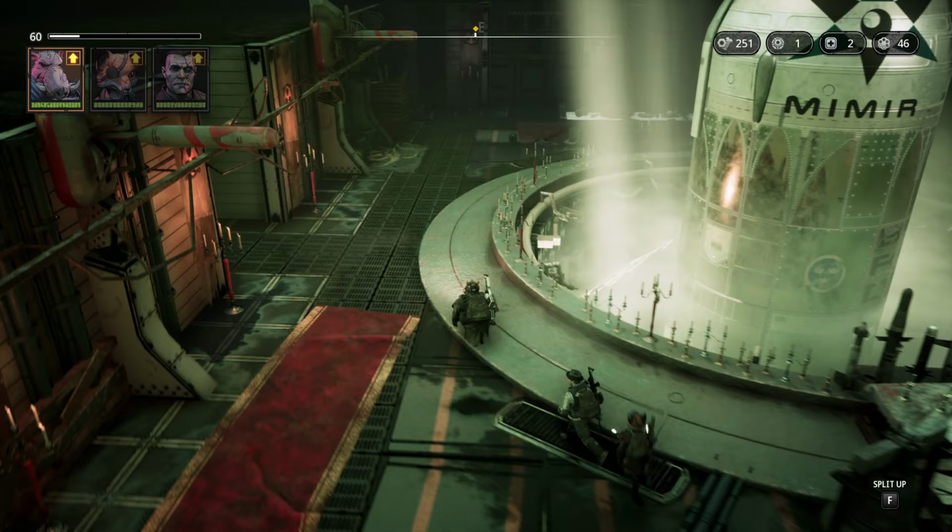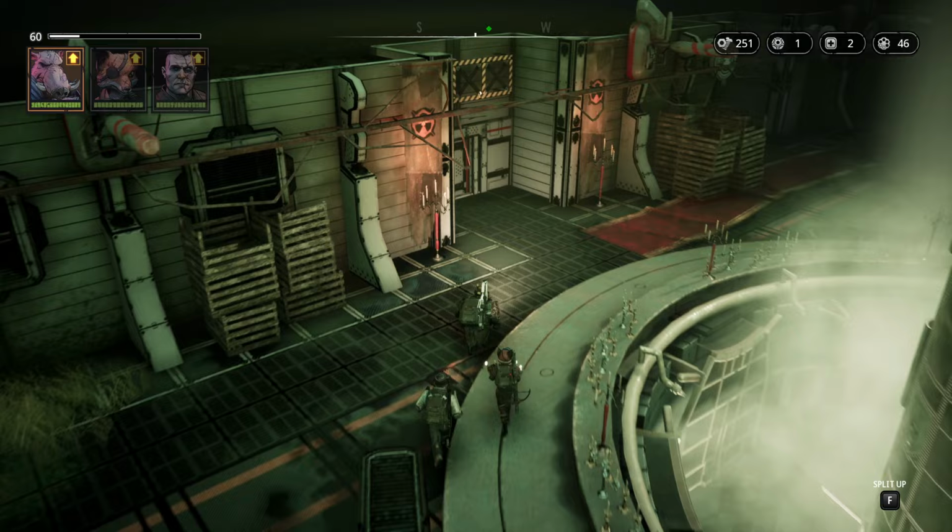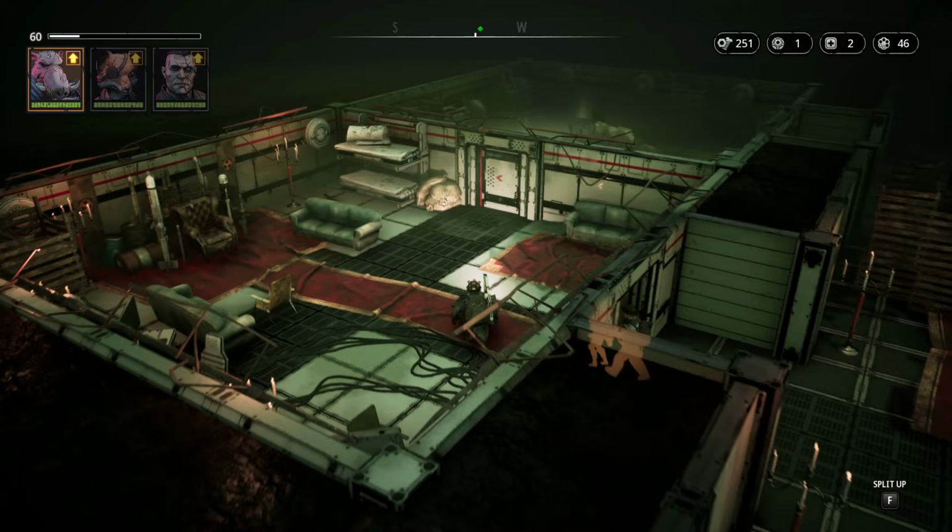What am I supposed to do? Okay, there is a door here, and there is a door. Dead. Let's check this one first. Okay. There you go.